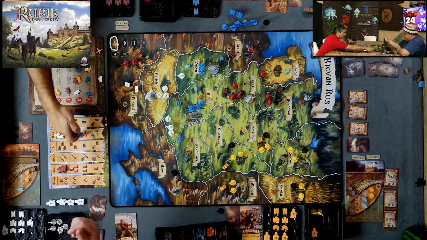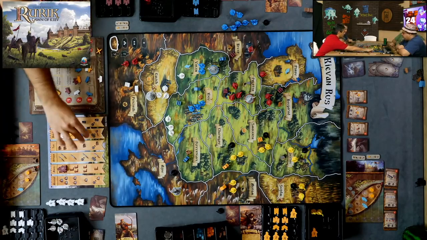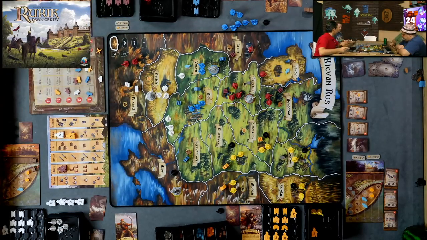All right, my 5 is I get to move as well. Pay and build. I get to pay and build. But you ain't got no money. I do have 1 coin. Where?